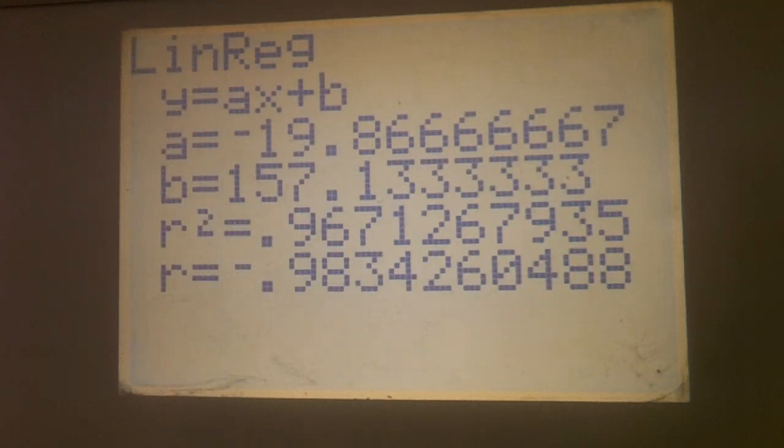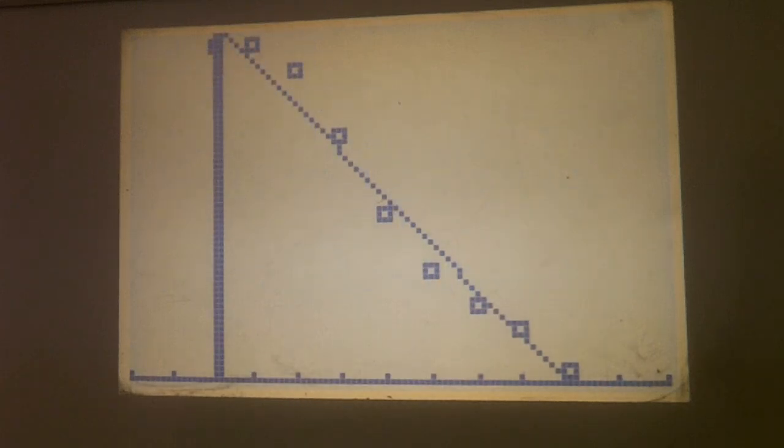And finally, the other thing that we want to note about the correlation coefficient is that the closer the correlation coefficient is to 1 or to -1, the stronger is the linear relationship between the two variables. So I can see that the correlation coefficient for these two variables is negative 0.98. That number is very close to -1, which tells me that the linear relationship between these two variables is in fact very strong. And I can confirm that just by looking at my data points. They lie very close to a straight line. So that just tells me that I have a very strong linear relationship between these two variables.